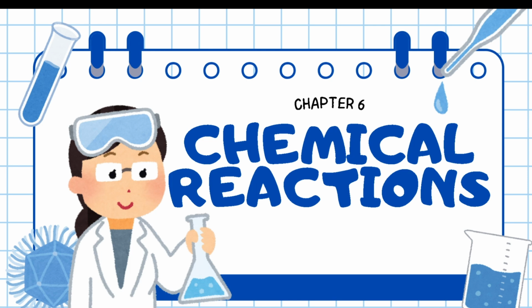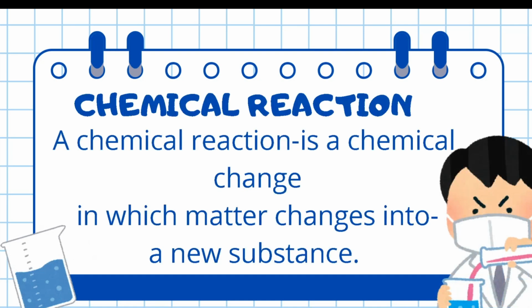So today we are going to start the new chapter for class 8 ICSE, that is chemical reactions. Now what is a chemical reaction? A chemical reaction is a chemical change in which matter changes into a new substance. So whenever a chemical reaction is taking place, whether it is a simple combination reaction or whatever, every time you're going to see a new substance being formed which is in relation to a chemical change that has occurred.